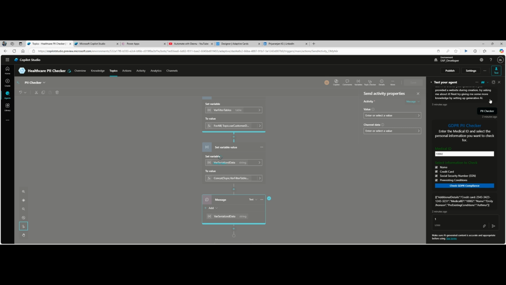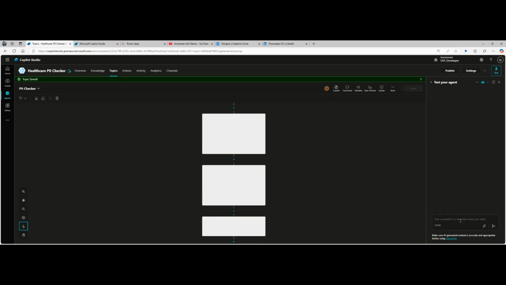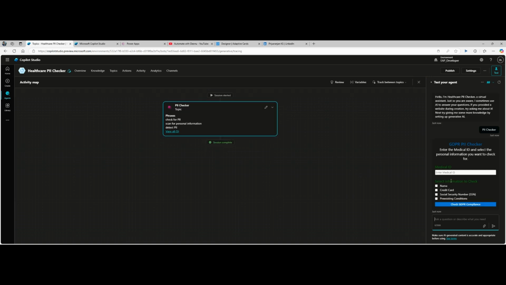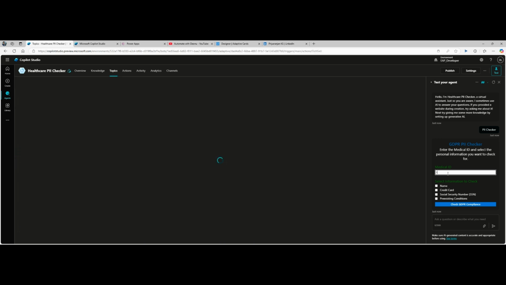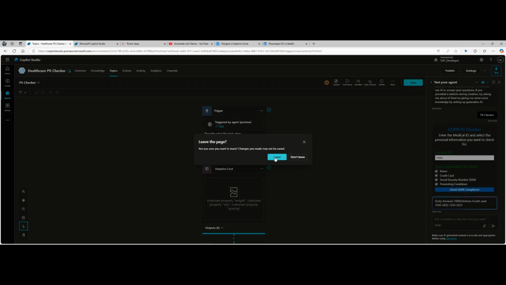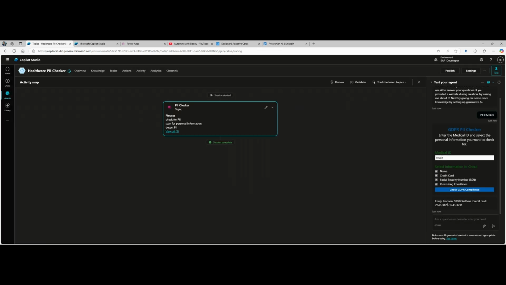Now let's reset the agent and type PI checker and type your medical ID too and check all the check boxes and click check GDPR complaints. You can see here, right, the name and the medical ID and asthma credit card. This information should be fine to pass to the AI prompt.